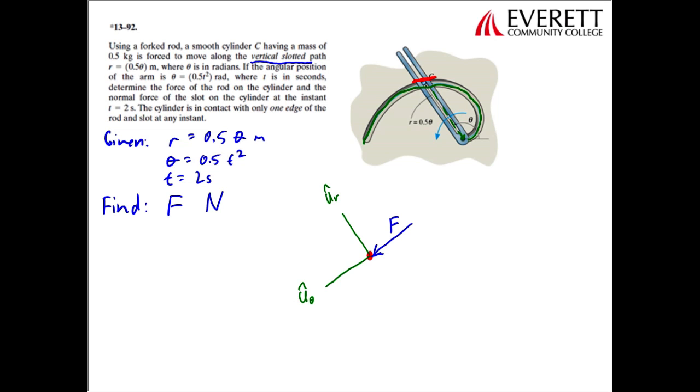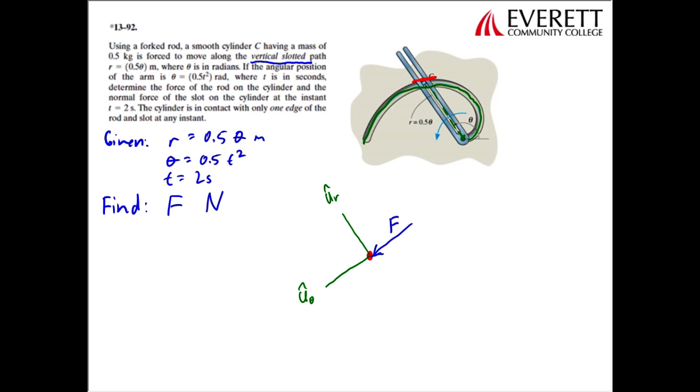So we know that the velocity along the path is always in the tangent direction. So along the path is the tangent direction. Perpendicular to the path is perpendicular to tangent, which we know is going to be the normal direction. So what we're going to do is draw in that normal force.